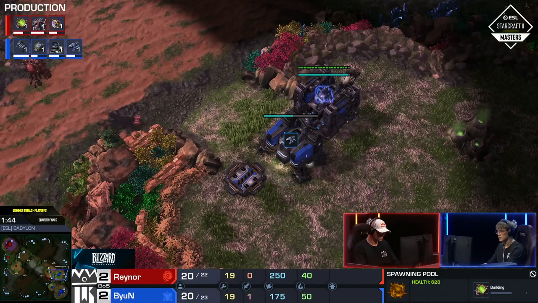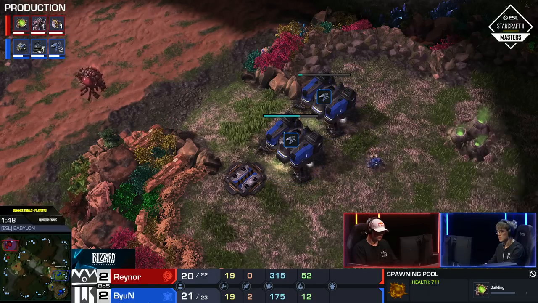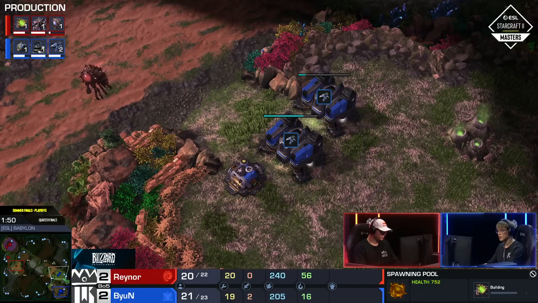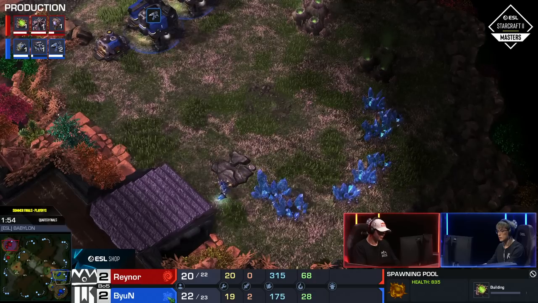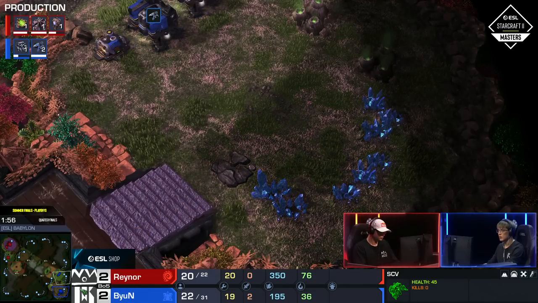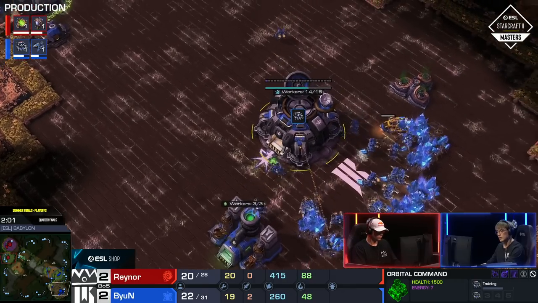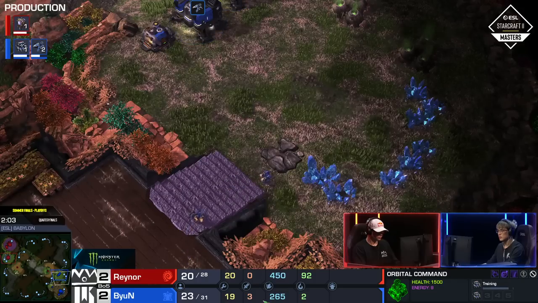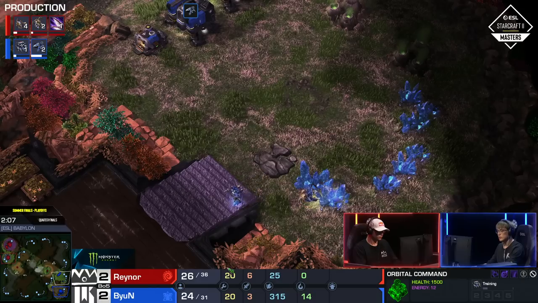He's making some pained faces here on the camera too, if you pay attention to the bottom right-hand corner of your screens. I think if you are not in the most comfortable position, going for a timing attack that you play most of the time and that gives you a lot of success is a great strategy, but I also wonder if that maybe makes it a little bit predictable. Very possible. I think the openings have been great from ByuN. He does put himself in pretty good positions.